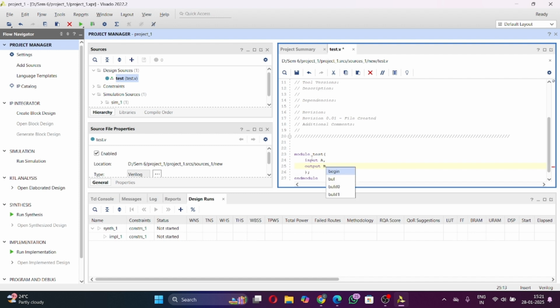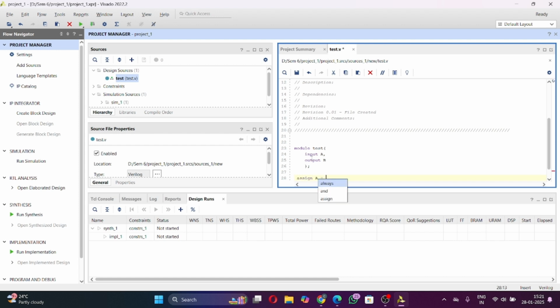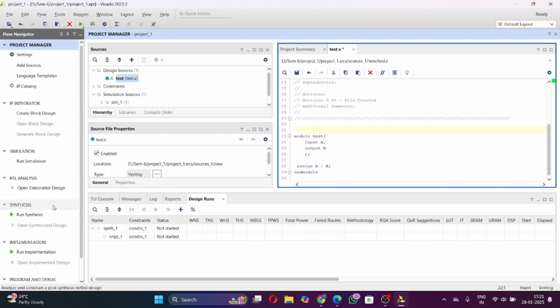Here you need to write your Verilog code. You can write any code of your wish. I'm writing a small Verilog code. This is my code. Now we need to simulate, synthesize and implement this onto the FPGA.